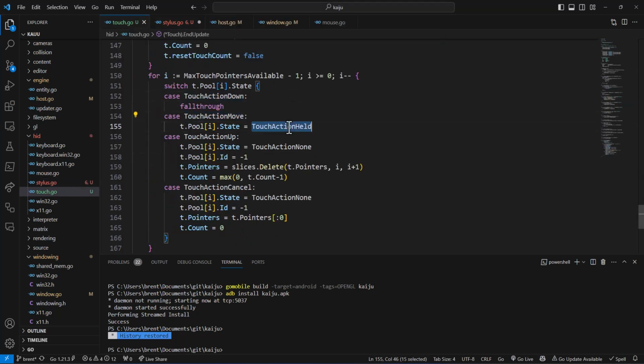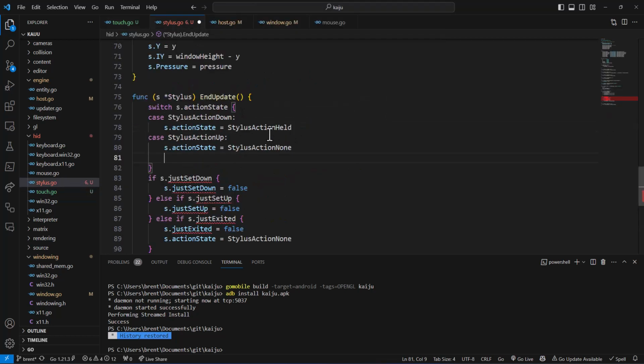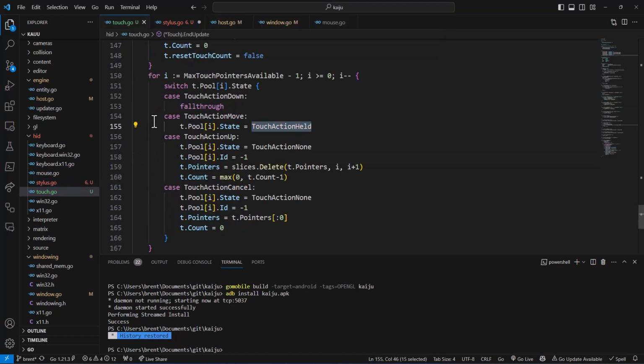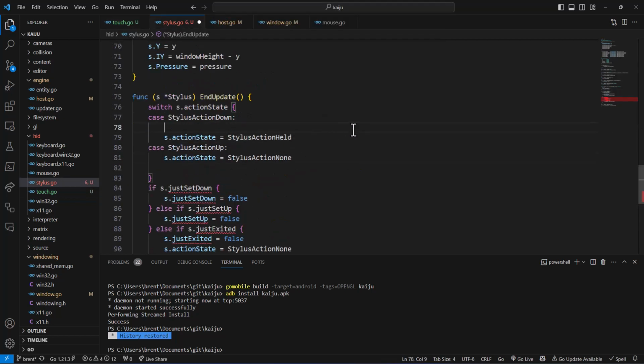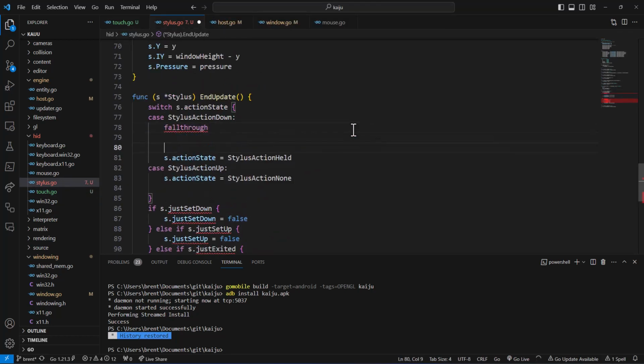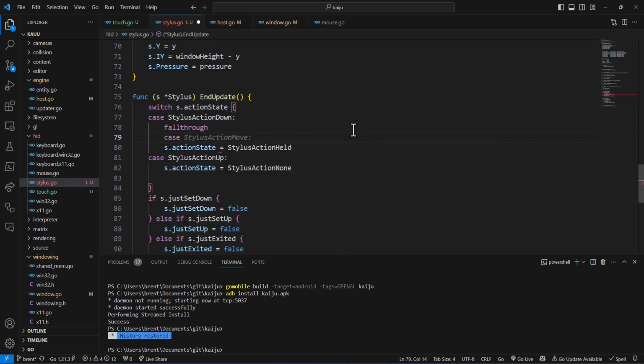So down and move. I think a move happens when it has moved, so it needs to go back to, similarly how this one goes back to held, we need to do that. So fall through, case move. It'll go back to held.